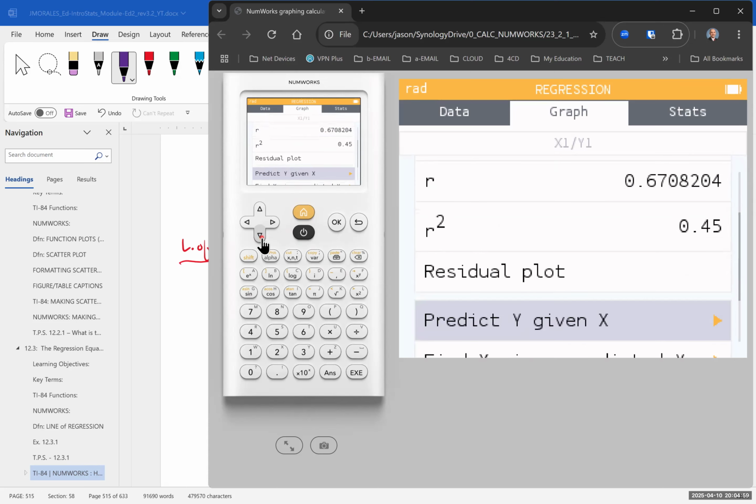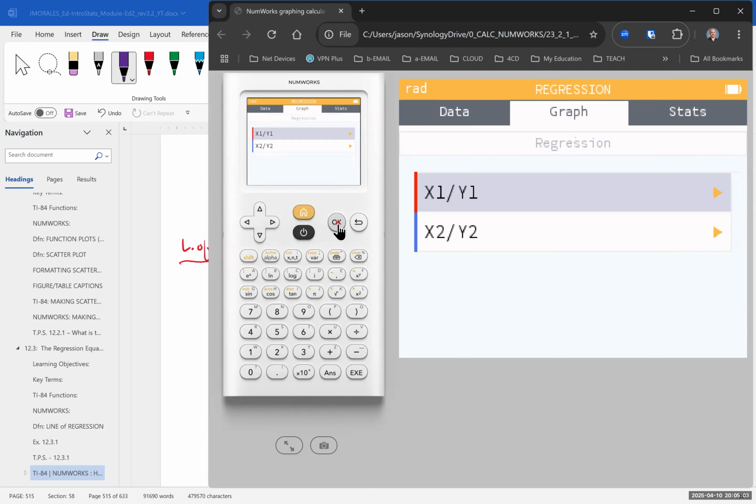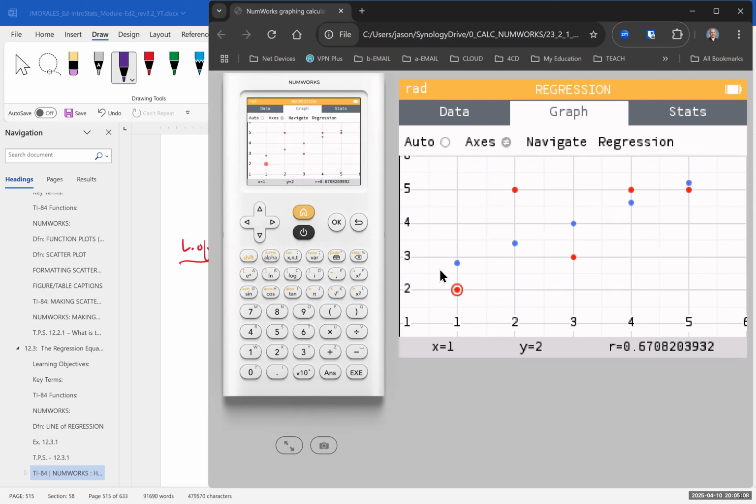I can put remove regression. There we go. Okay. So you can see that these plotted points are directly on the line of regression.